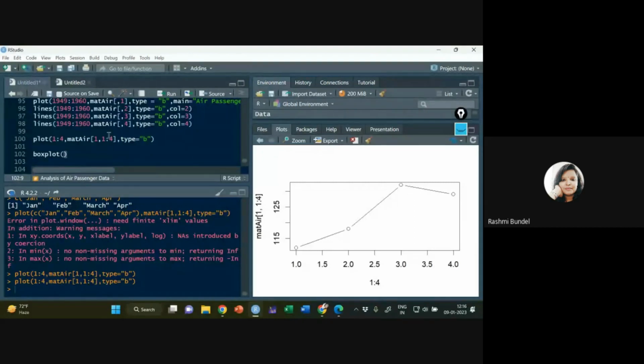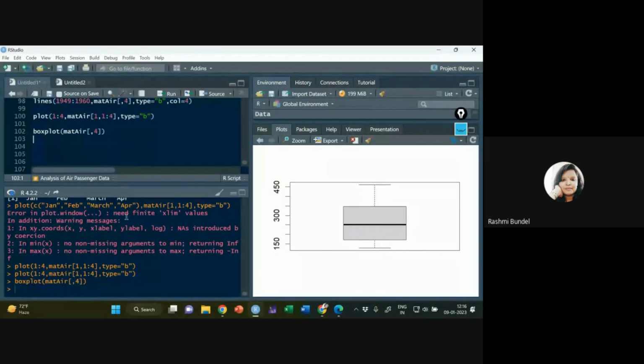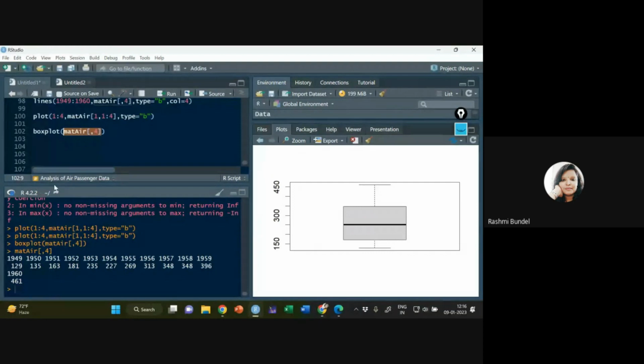So if we want to plot the data for the month of April, this can be seen here. So we have this April month data for the years 1949 to 1960 as 129, and so on to 461.